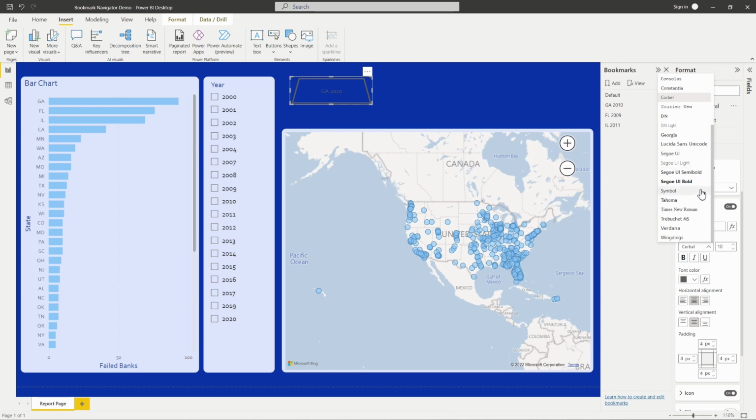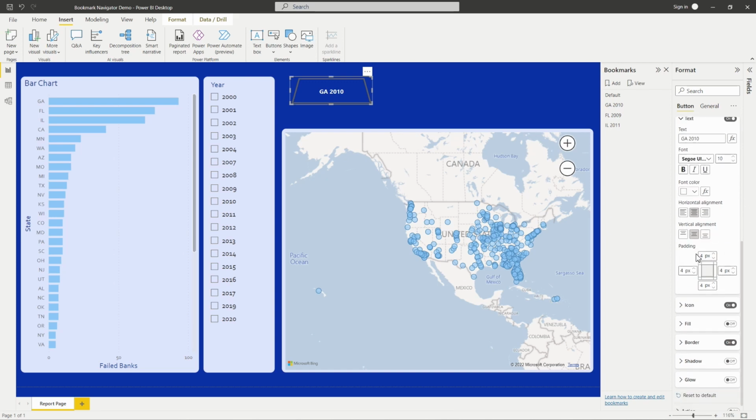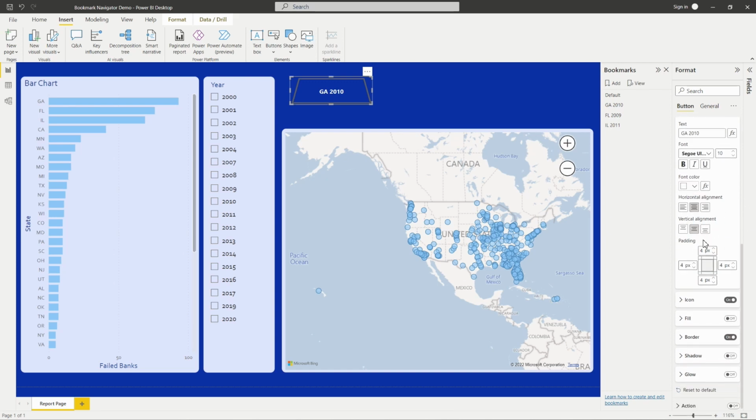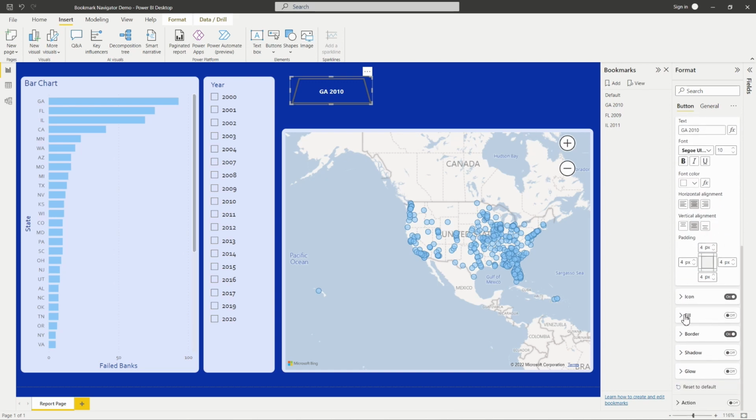The former web designer me wants to have more, but we still have a pretty good selection. I can also adjust the color, so it'd be really obvious to see on my button. I can change the padding, horizontal, vertical alignment of this. I can also add any fill colors that I want. So if I want to add a fill color to the button, I can do all of this.